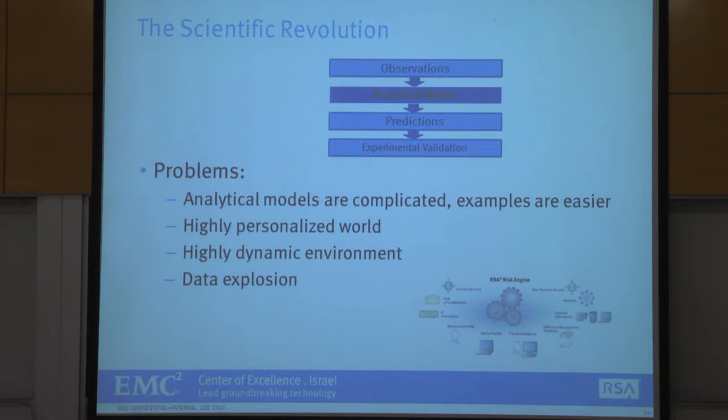It's very difficult. This is an example of the RSA risk engine. I'm here on a working day, so one of my obligations is to say RSA a few times on the slides. We have a risk engine with about 140, 150 features, and we can define a few rules, but it's very difficult to define a rule with so many features. We say that the magic number is around 7 ± 2. So you can define a rule with 7 features, or if you're very talented, 9 features. It's very difficult to work with so many features.